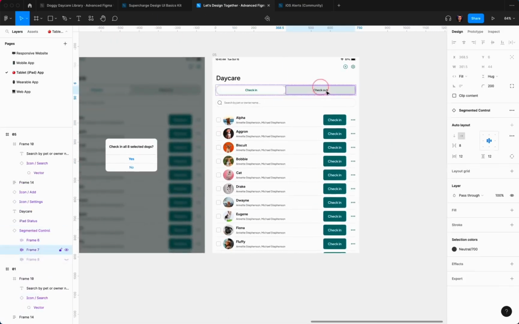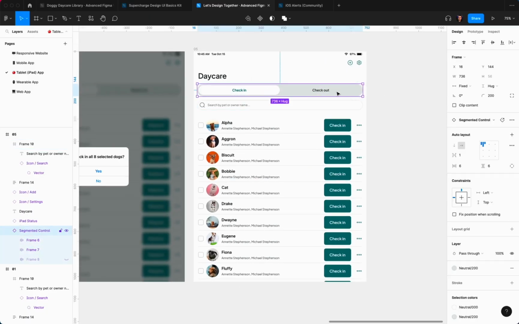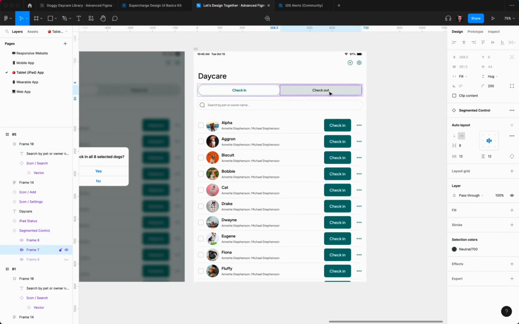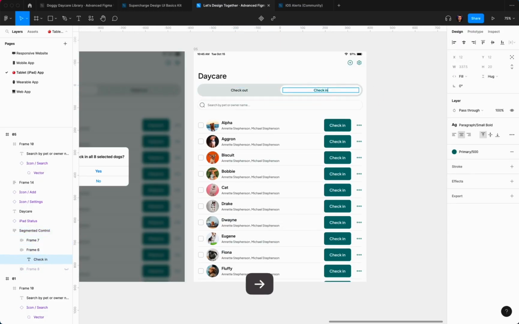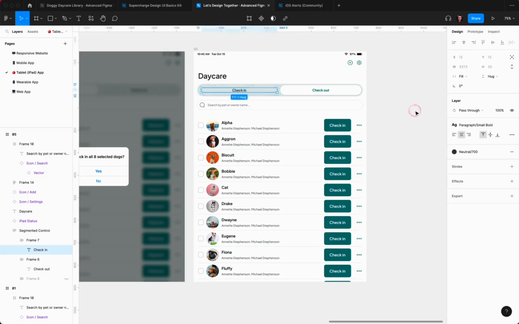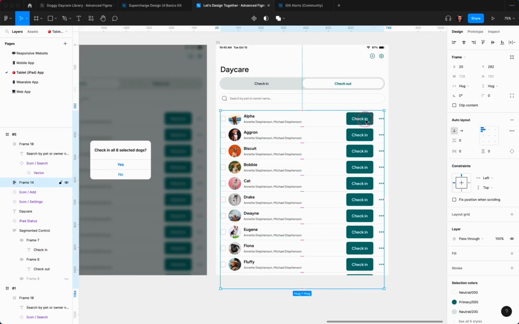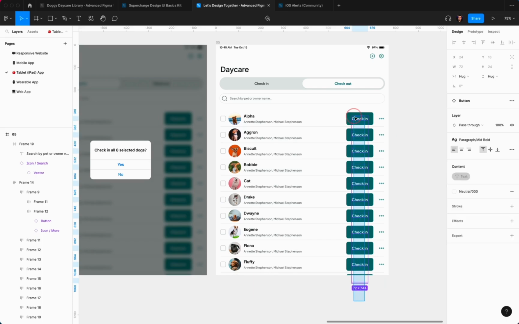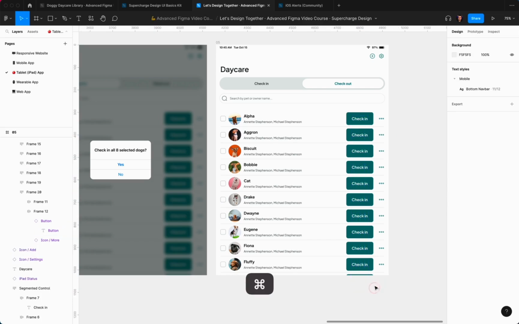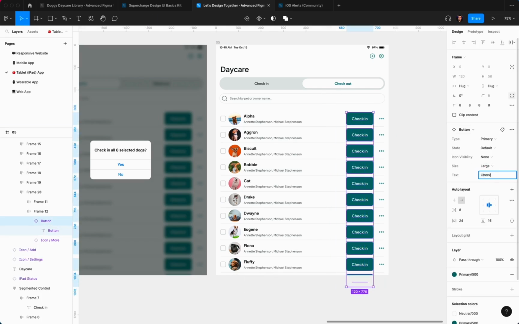And then another thing that I want to do in here is show you how I would create the checkout. Again, since I was building these components really quickly, I didn't envision these being switchable, so I just had to break the component in here for a second, but I would make the change in the library as well to allow for checking in and checking out and the left and right option to be selected and unselected.